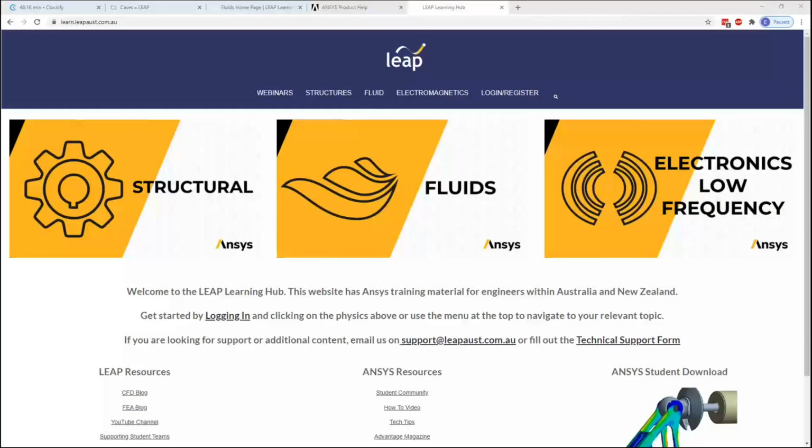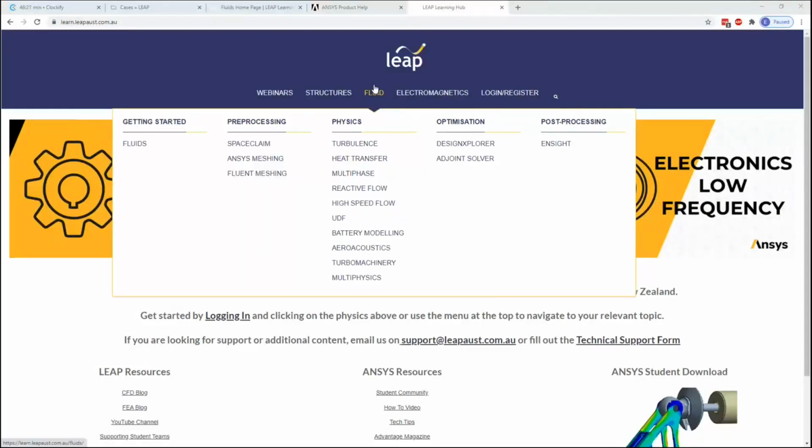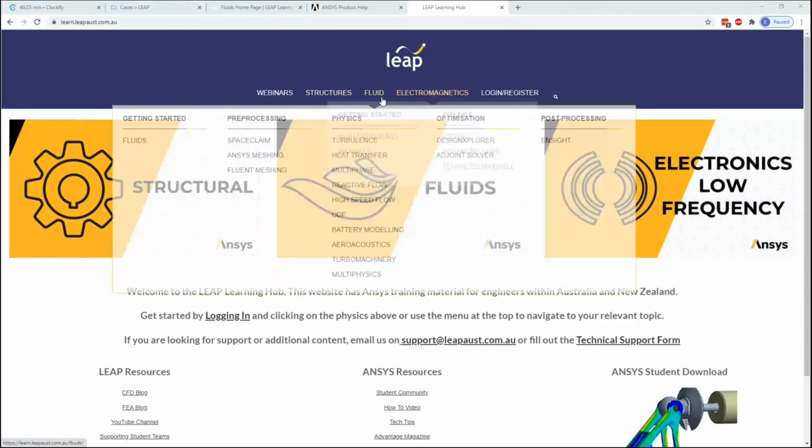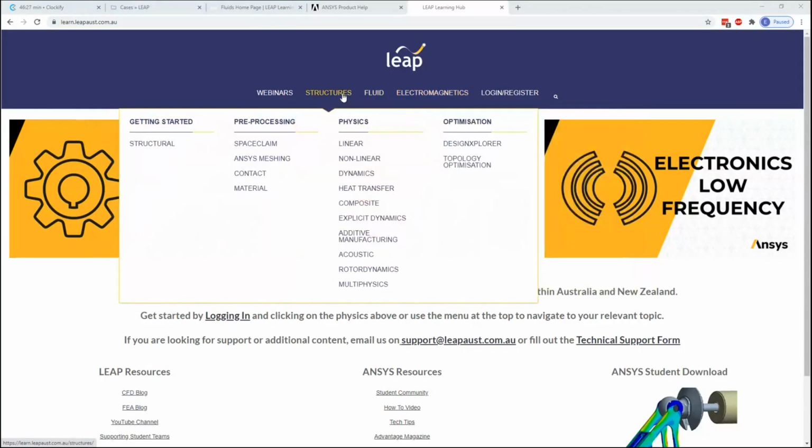Okay, so it's a wealth of resources, not just in CFD, but in structures, in electromagnetics, anything you're interested in. All of these Ansys-based simulation tools. There's a bunch of materials, a bunch of tutorials, and you can really go into the industry with a kind of commercial level understanding of these products if you go through all of this material. So it's really valuable. It's free for anyone, whether you're part of a uni or not. So yeah, jump on here.